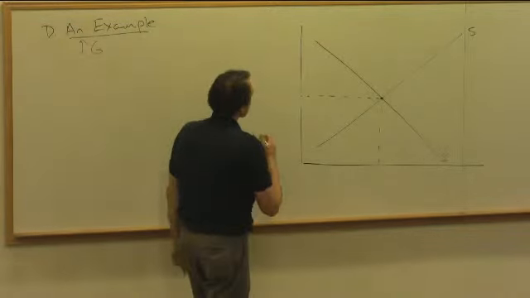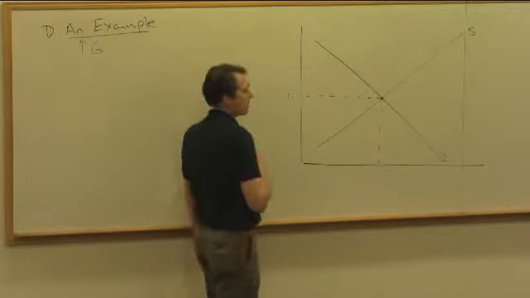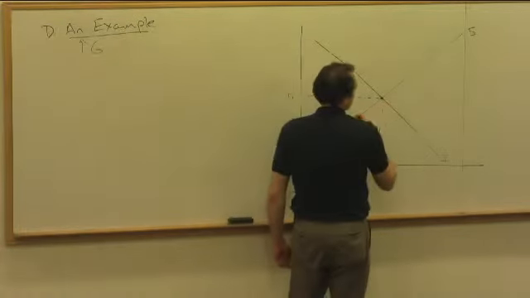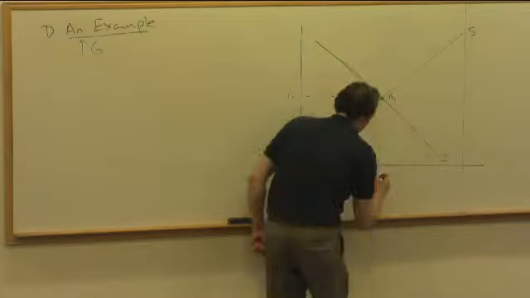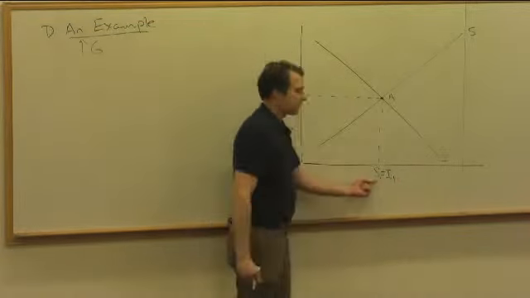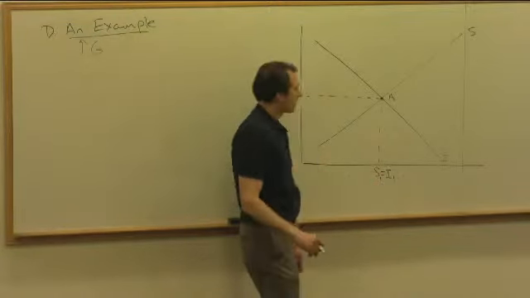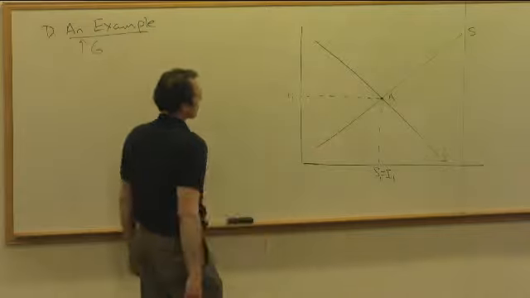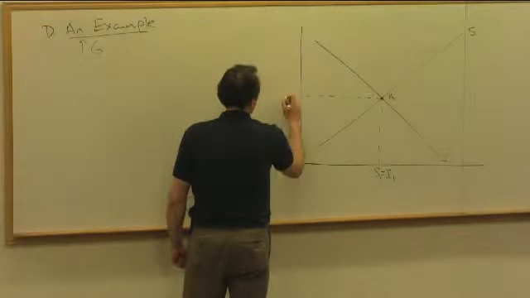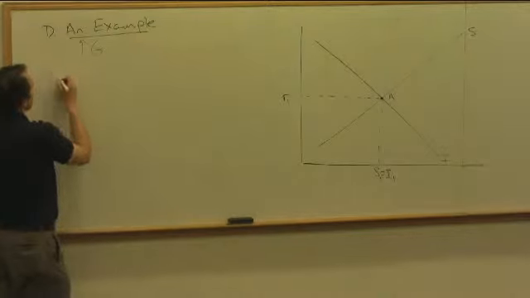So I'm just going to go ahead and say, this is the initial real interest rate that I'm going to label R1. I'm going to label this initial equilibrium A. And I'm going to just say, at A, the quantity of national savings, S1, is equal to the quantity demand of loanable funds, I1. Okay? So quantity supply equals quantity demand. Make that a little bit bigger. All right. So I'm going to start, and I'll label this as 1.